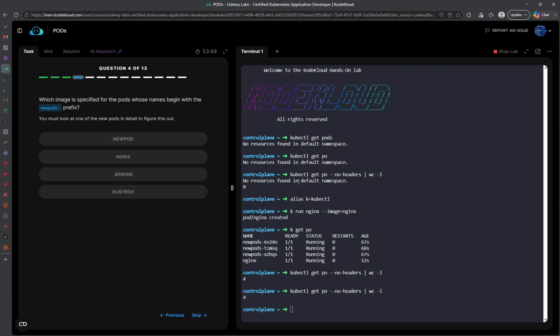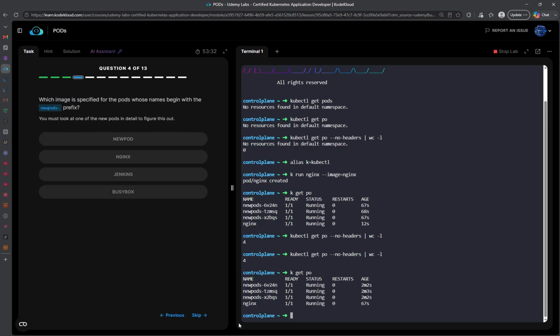Now moving on, which image is specified for the pod whose names begin with the new-pod prefix? We've got these pods here, and there are 3 pods that have a prefix of new-pod. So I'm going to describe one of them and check what image that pod is using.